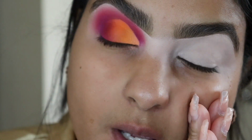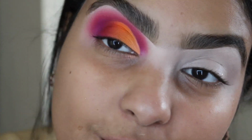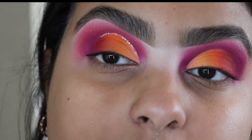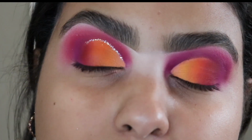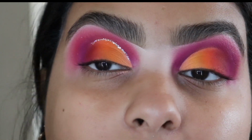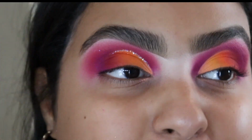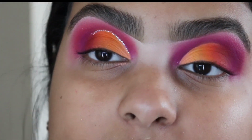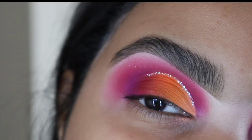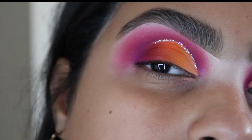I'm gonna try to achieve it here off camera, and let me change my battery so we can jump into the glitter. One thing about me is that I love to create makeup looks that have glitter, only because it just adds a touch of glitz, okay? It has a touch of extraness. Like, just how pretty it made the look.